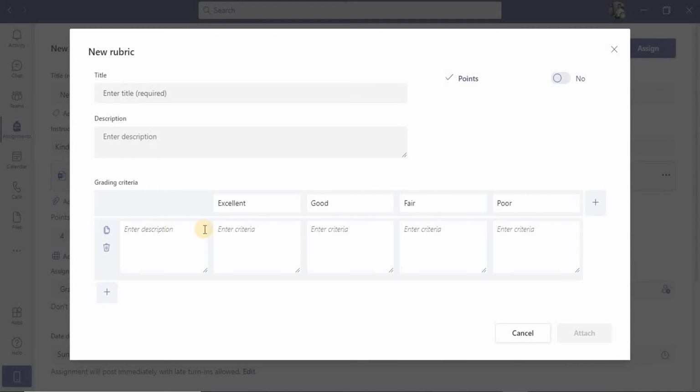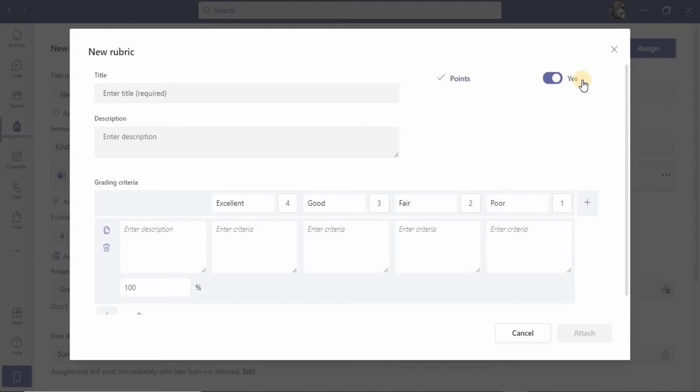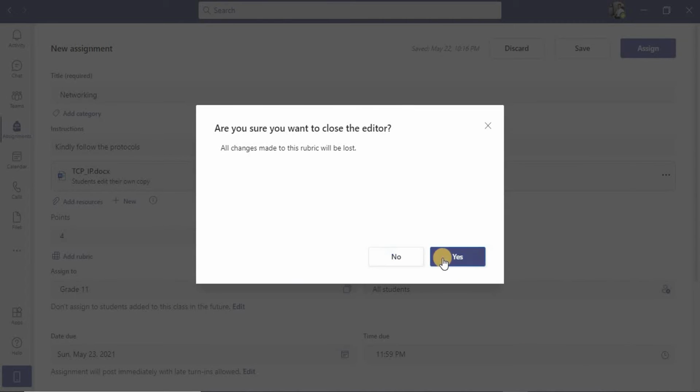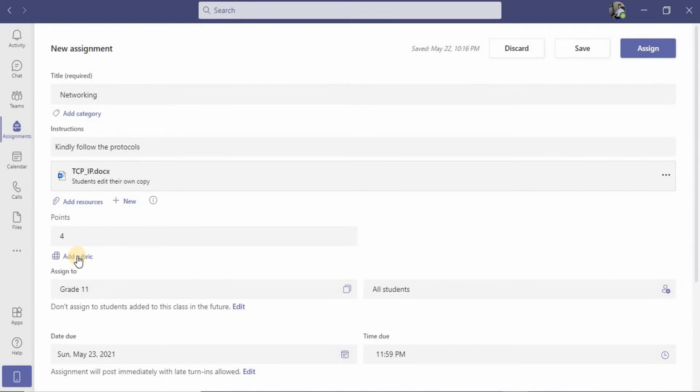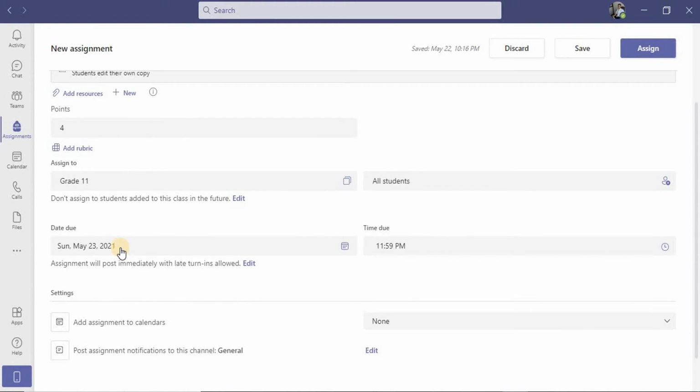Whichever rubric you would like to select from here, it's a built-in one that you can use. Since we're in a lab environment, I'm not going to create anything, so I'm going to cancel over here. Okay, yes, now that is for the rubrics. It's a good idea actually to use this rubric so that it will be easy for you for the grading as well. And even the student will come to know where they stand.